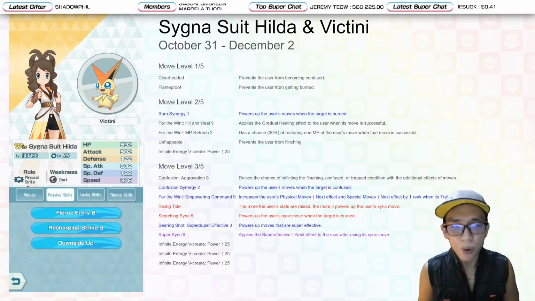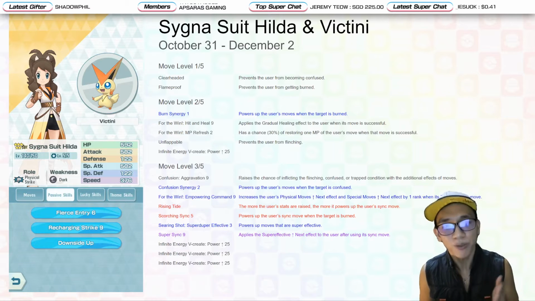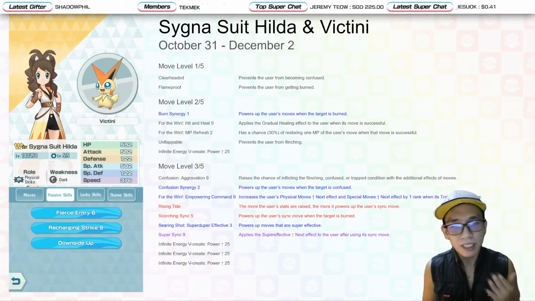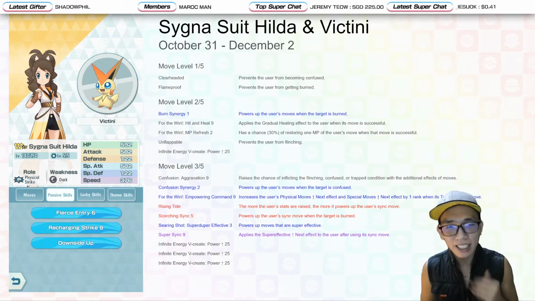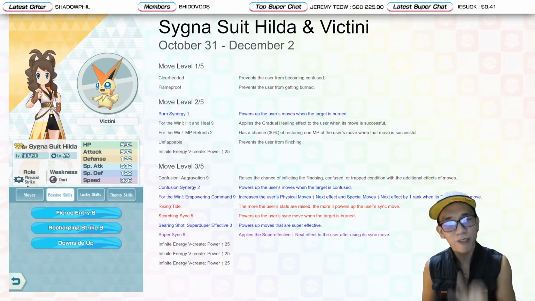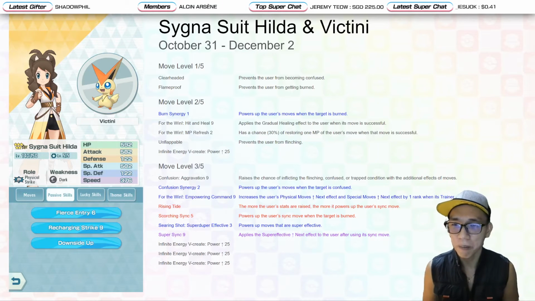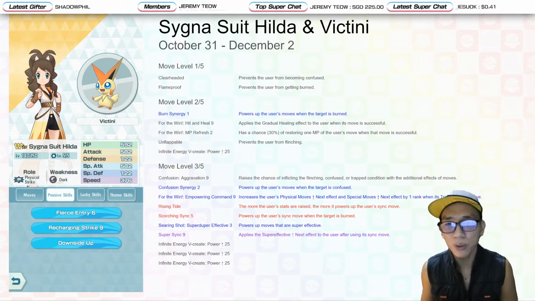Something like that. Or, you know, you can save this for the next Sync move. After you use your Sync move using Signature Hilda, you can just stick on using Confusion, save the Super Sync 9, save the super effective up next, so that your next Sync move, you get Rising Tide, Scorching Sync 5, and the super effective up next, making her insanely powerful. And then you get 3 Sync Nuke tiles for 3 out of 5 as well.